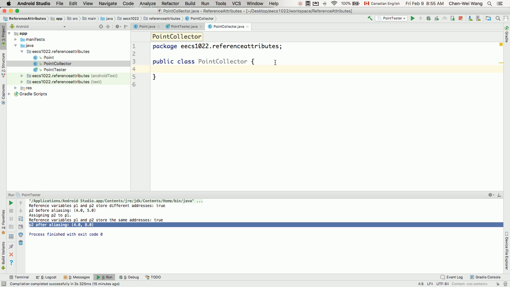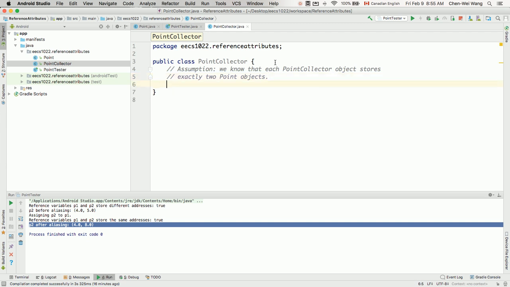So the assumption is that each PointCollector object stores exactly 2 Point objects. Later on, after we teach you arrays, we can relax this constraint, but we'll talk about it in a later tutorial video. For now, we just assume we know exactly 2 objects will be stored.